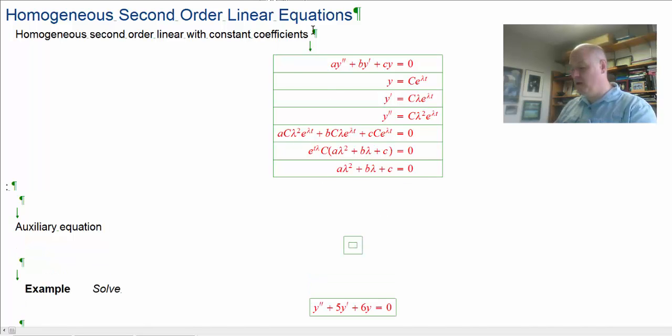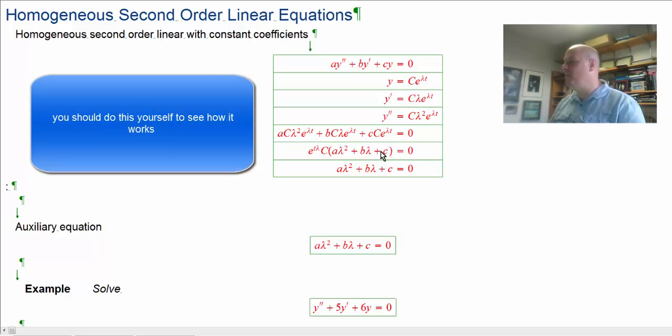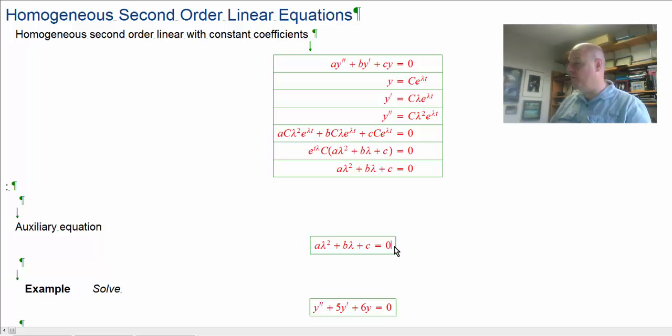Now, how did we get the auxiliary equation? Well, we got it by substituting in this C e to the lambda t, factoring out this capital C, factoring out the e to the lambda t, and then getting this quadratic in terms of lambda equal to 0. There's our auxiliary equation. But notice, where it's y double prime, a y double prime, it's lambda squared. Where it's one prime, it's one lambda. Where it's no prime, it's no lambda.